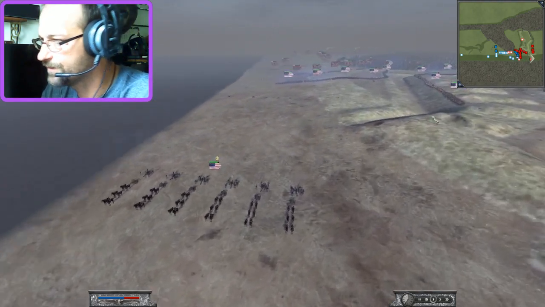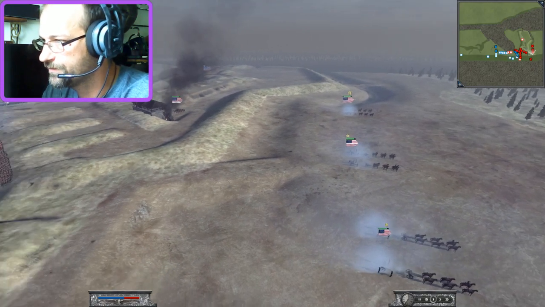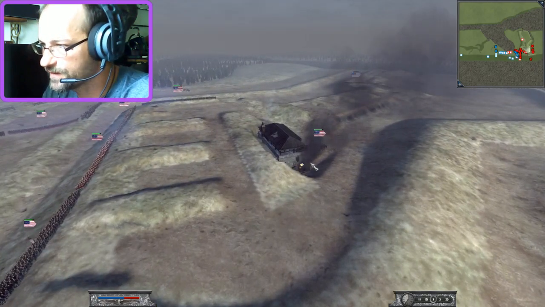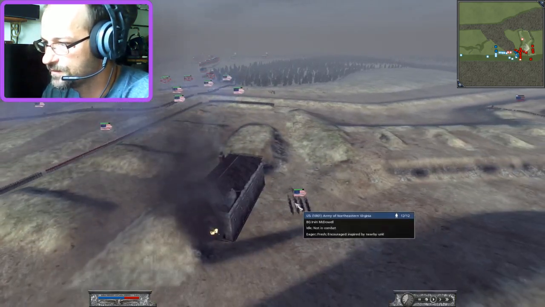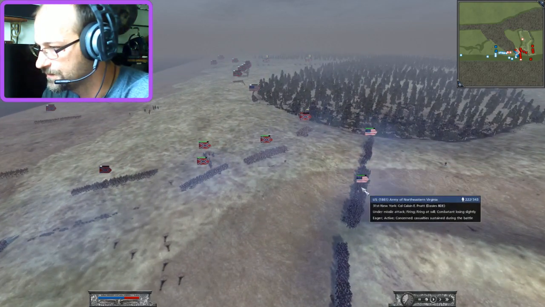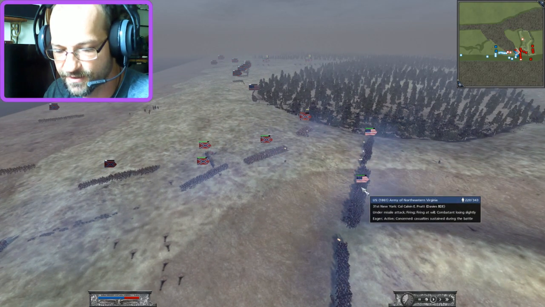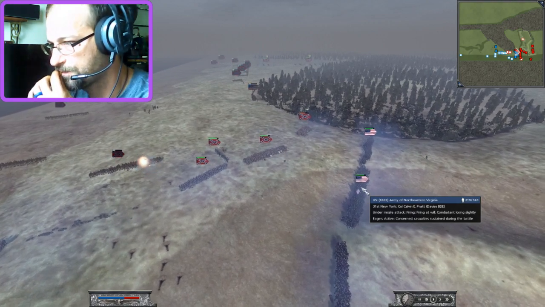And then I've got a four stack. Four, three, three. There's that building on fire. That building took hella damage. My general took none. Okay, the 31st kind of came back from there, wavering.